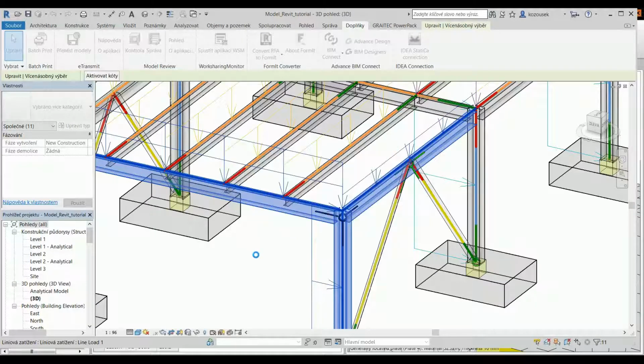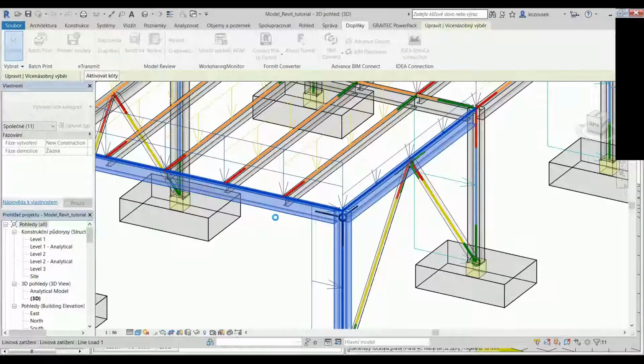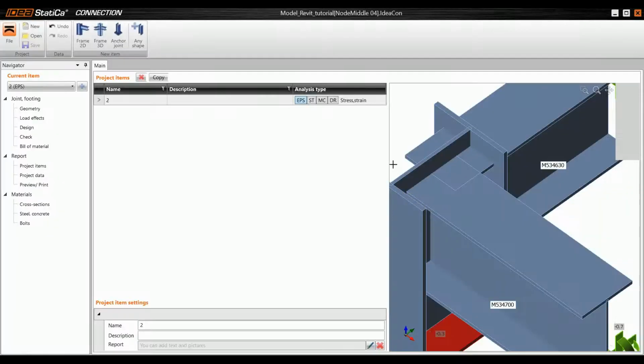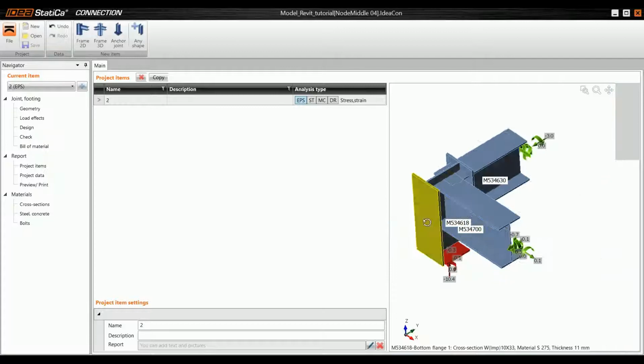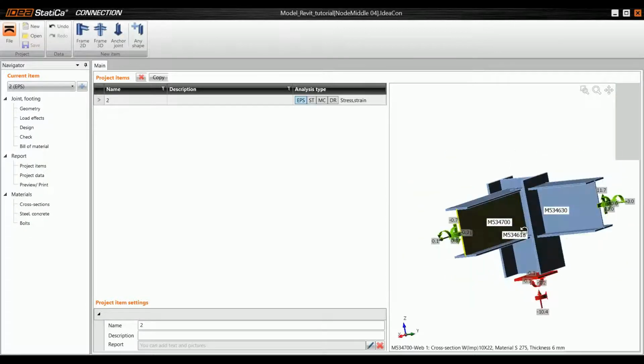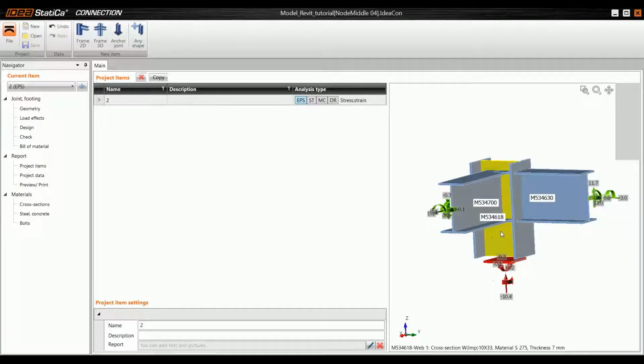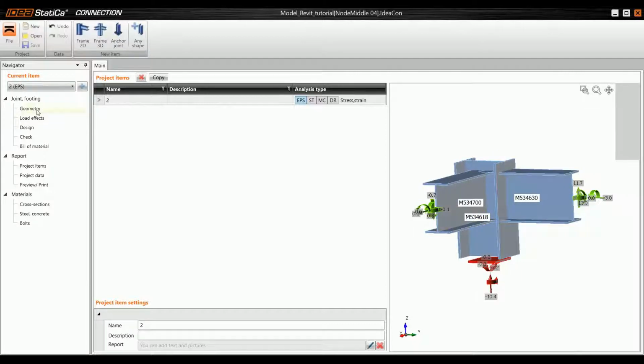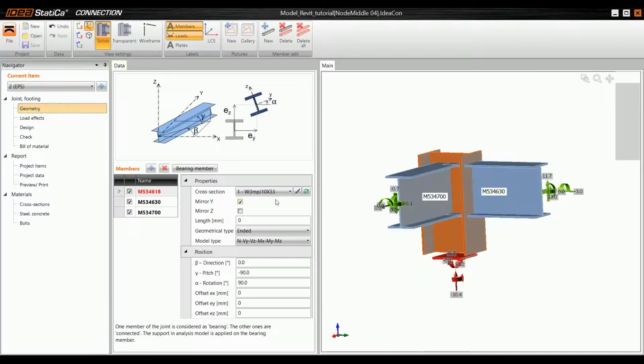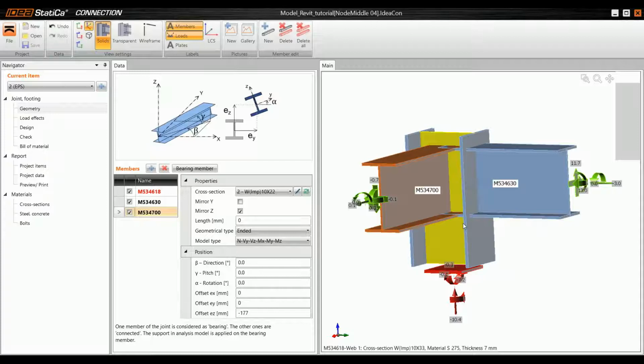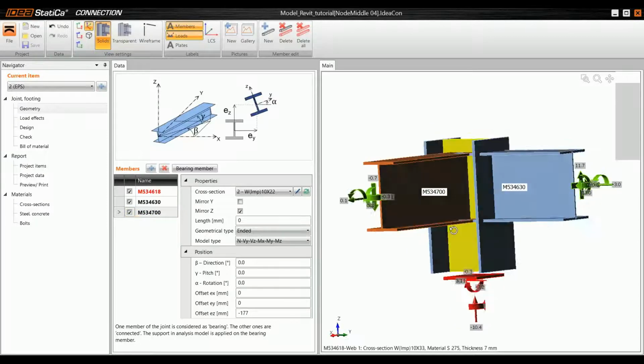So we can just go right in there to see what we actually imported, and this is now looking like this. If you go to geometry, we imported the column and two beams with their cross sections and geometrical settings.